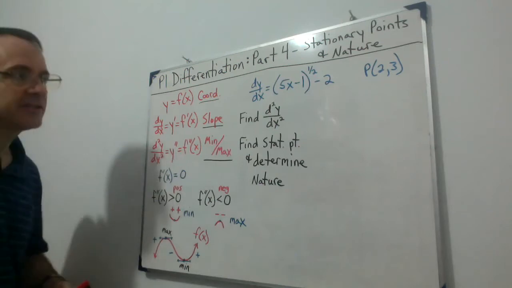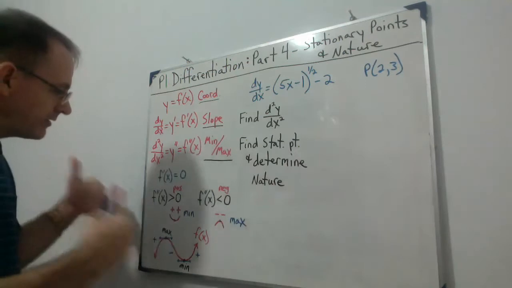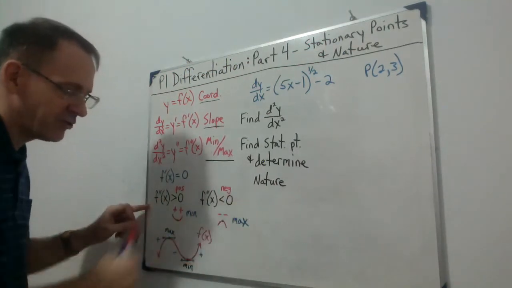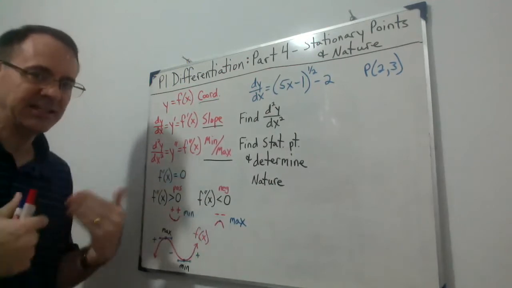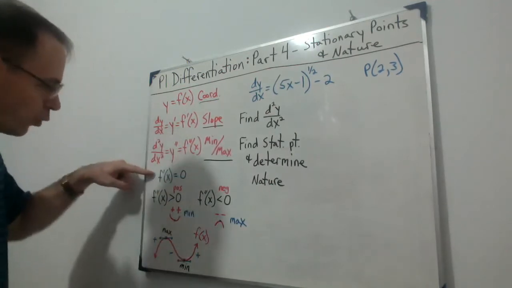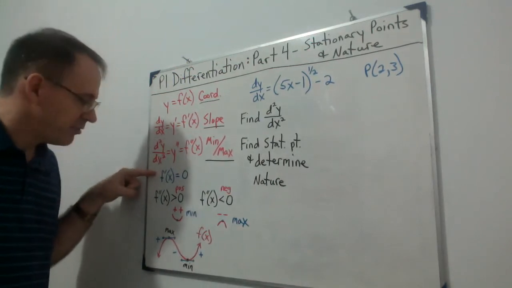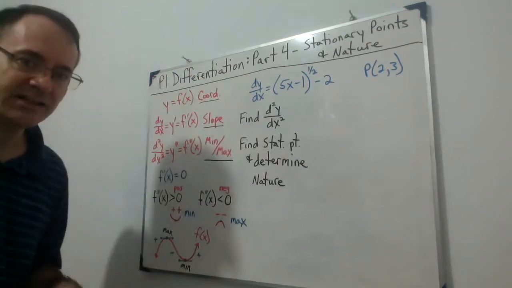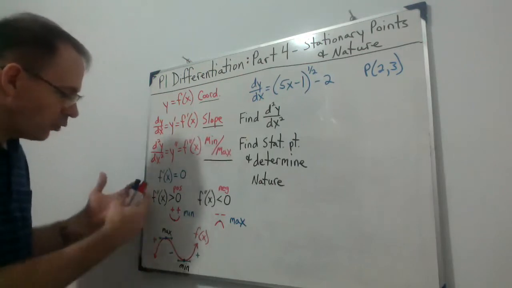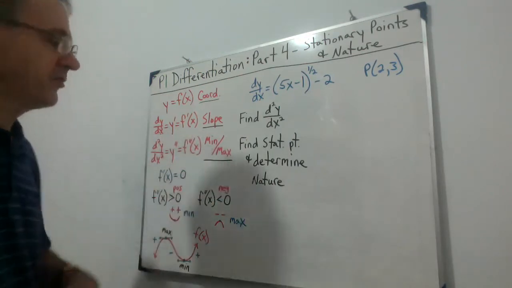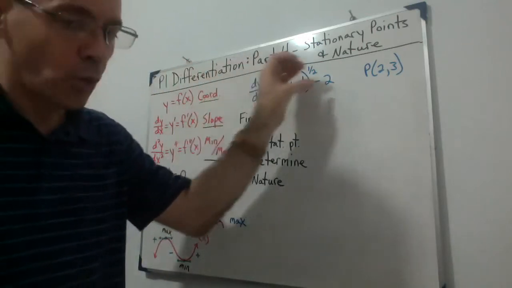So there's actually 2 ways that you can determine the nature, and one of those ways is through the second derivative. So I'm gonna wait and come back to this. Let's get started first and work on locating our stationary point. Then when we get to determining the nature and deciding which one it is, we'll come back and look at this again. So here is our first example, and notice what it gives to us.